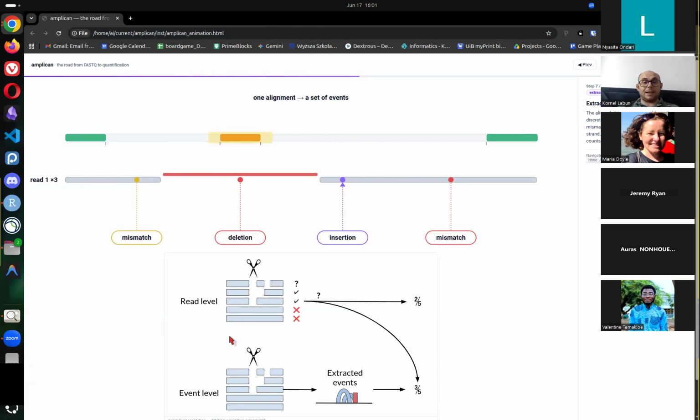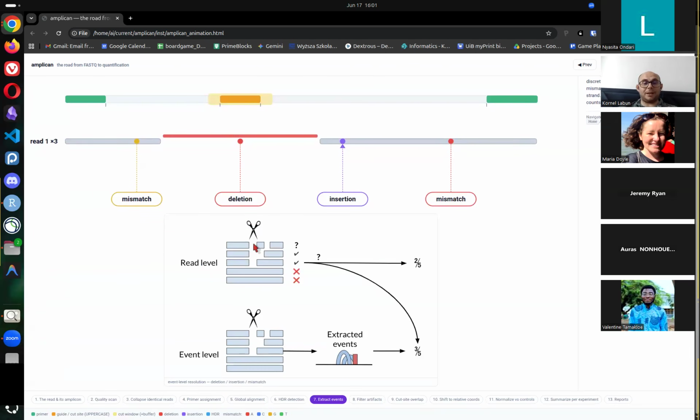And then the idea is to sort of grab read events and start comparing them on the event level, not on the read level. So on read level, it means you are comparing maybe this. You are not sure what is this, right? Is it a CRISPR edited sample or not?